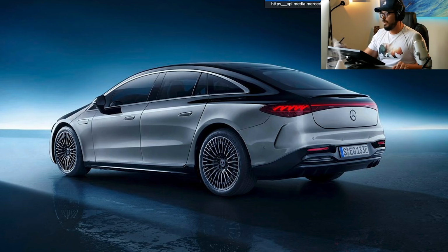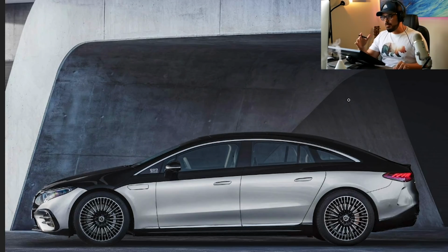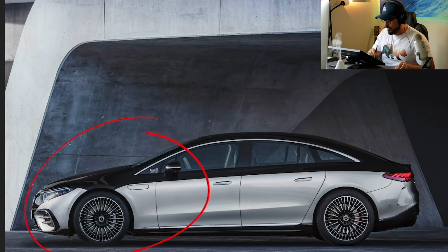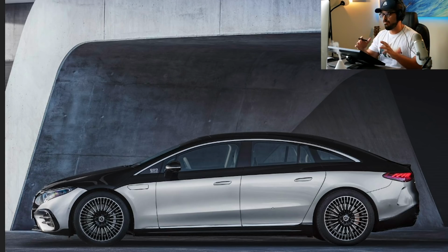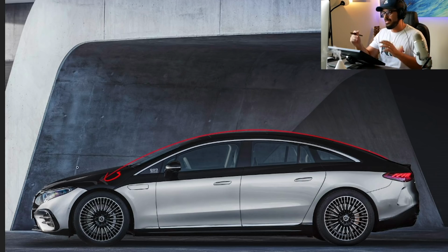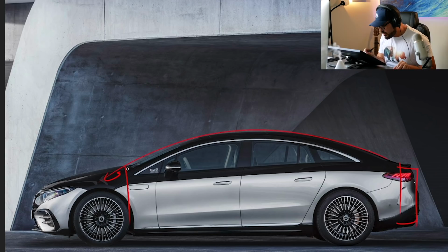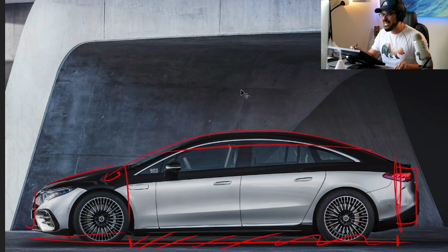So let's jump into the side view and have a look at the proportions of this thing right here. So this is typical EV proportions. What I mean by that is just look at this part right here and you can tell immediately that it's an EV. First of all, you have the extension of the cabin or the greenhouse going all the way from here into this point right here. The part of the car that is not the greenhouse is very small. It's basically this part right here and this part right here. The rest of the entire length of the car from here to here, this part is all greenhouse, which is nuts. But that's also the benefit of having an EV.